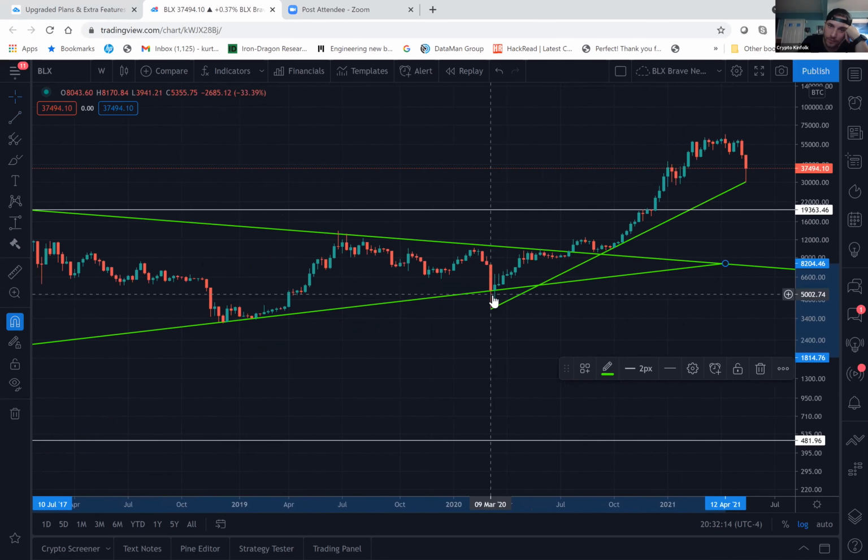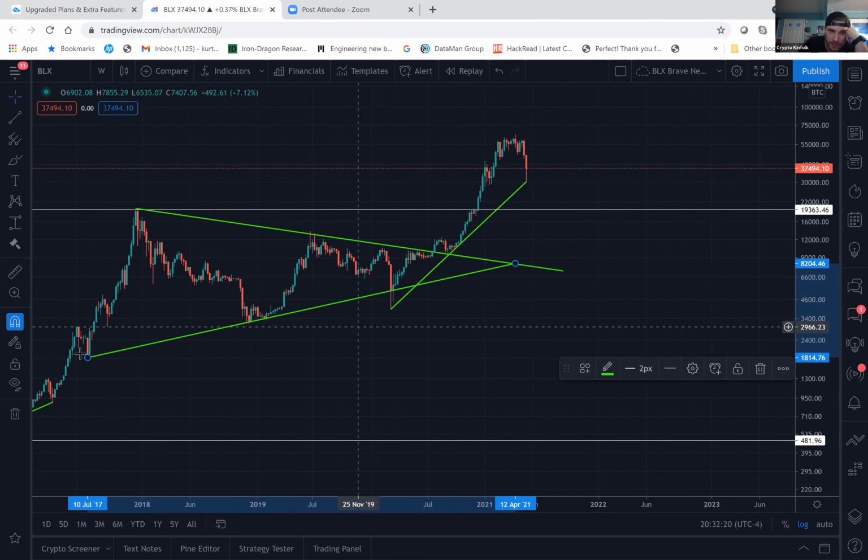This is a two-year trend line, June of 2017 all the way until March and April of 2020. So basically two years and some change.